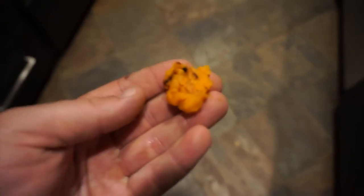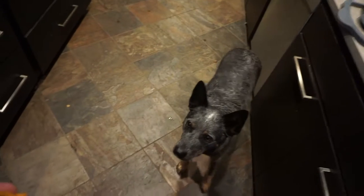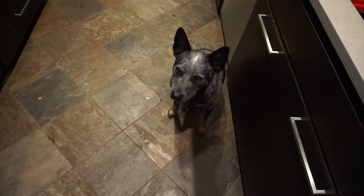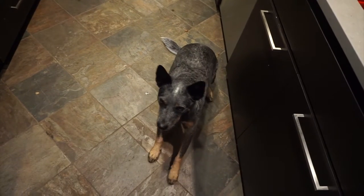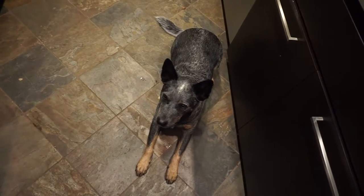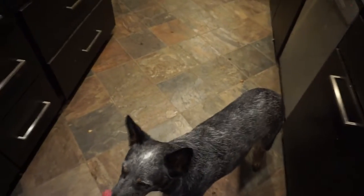Good thing for Odin, I am super messy and dropped some sweet potato, which he is going to want. Sit. Lay down. Good boy. Yeah, like I said, see that tail wagging? This is his favorite part.